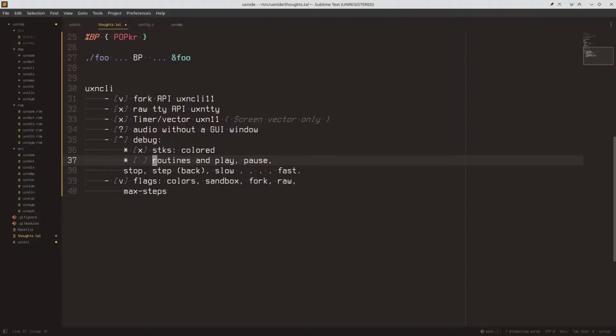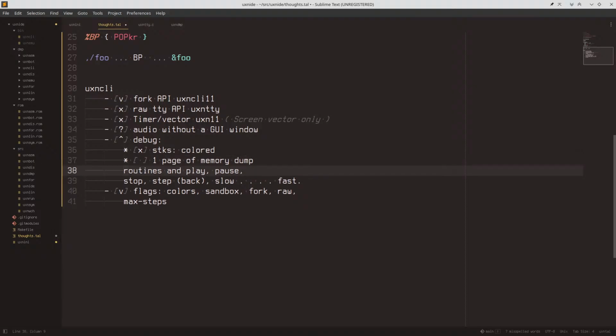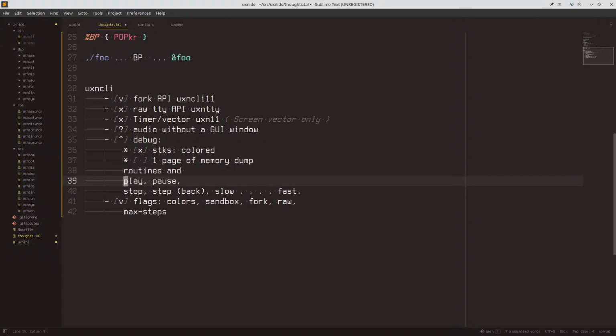Let's start with one page of memory dump. Then play, pause, and all that is going to be another point, and this one is another point. Yes, like this.